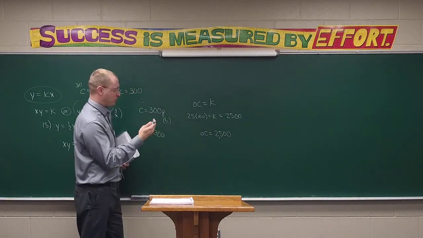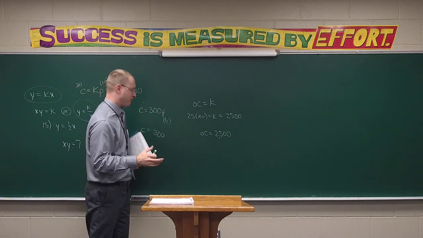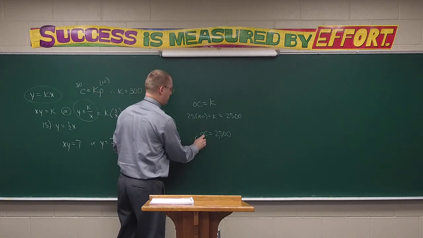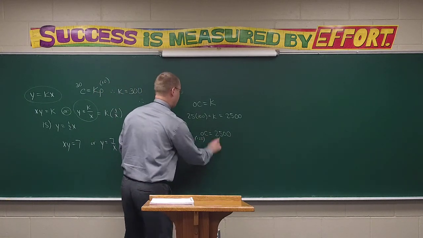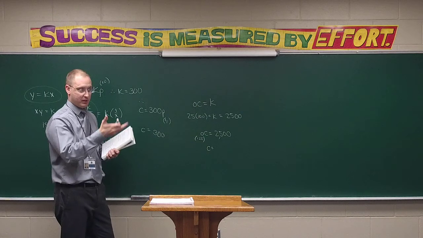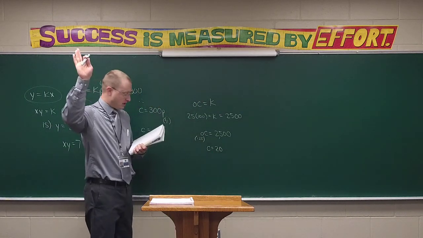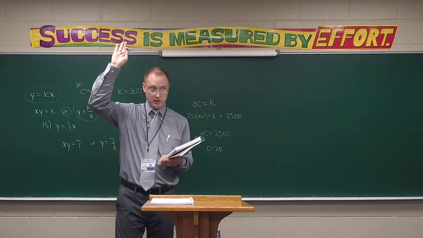Or you could say O equals 2,500 over C. That would be fine as well, I suppose. Then it says, well, if there's 125 officers, how many crimes can they expect to be committed during whatever period of time they're talking about? 20 crimes. How many had 20 crimes on 21?